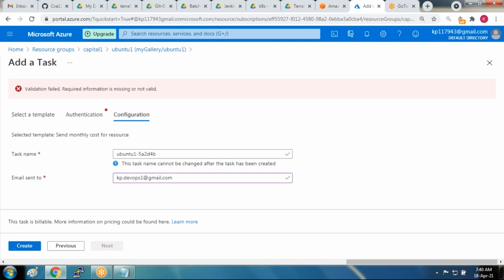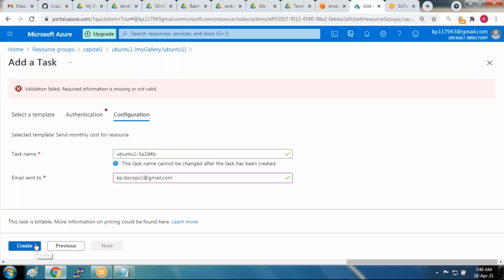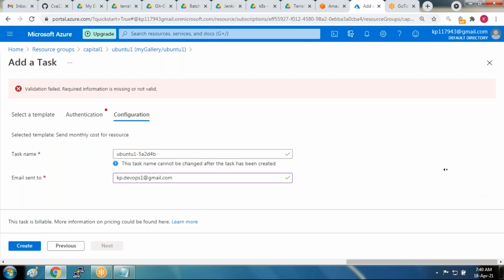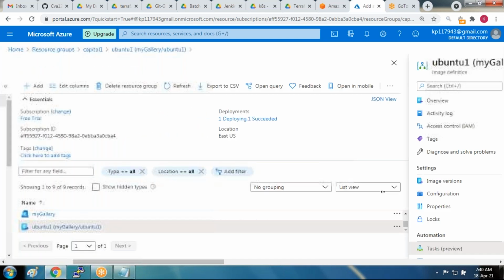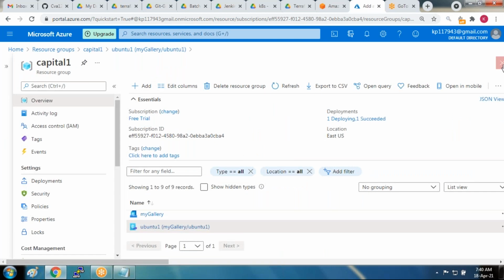Create validation required message. What was missing here? I think it's all good. Create, not validated. Where is it missing? What happened? Yeah. Where is it from?